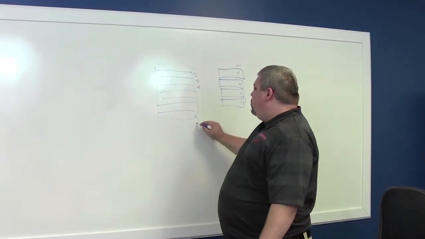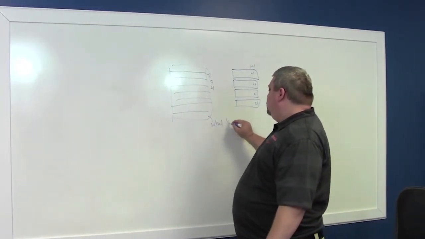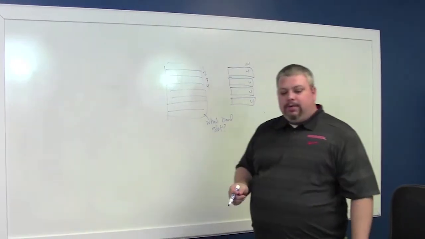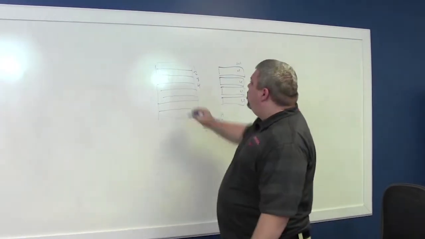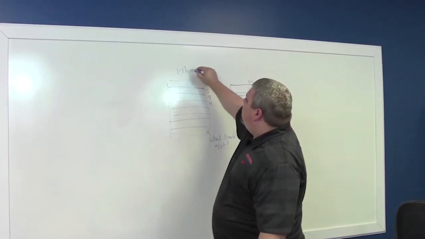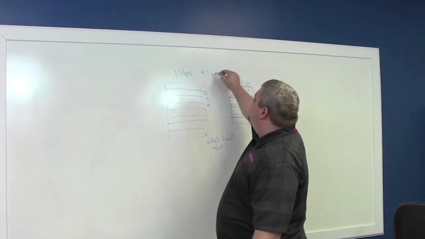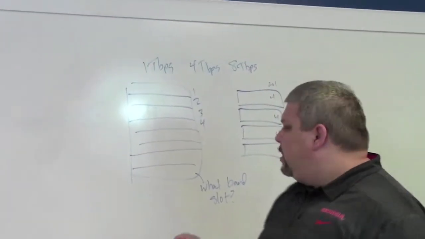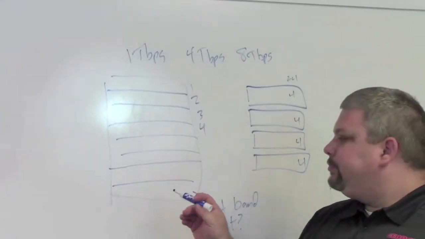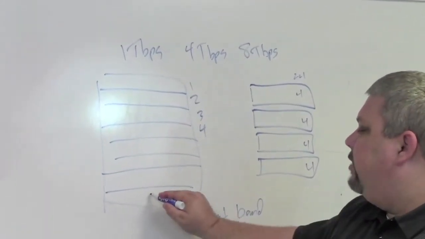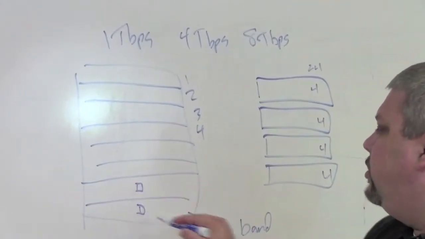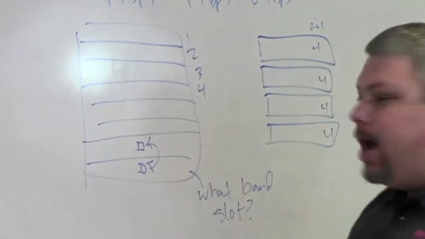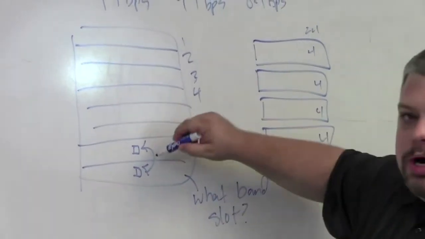So a couple things you'll want to ask when you're looking at chassis-based switches. One is, what is the bandwidth of the slot? You'll see chassis rated for, let's say, 1 terabyte per second, or 4 terabytes per second, or 8 terabytes per second in some cases. Well, that's great. What's the actual bandwidth per slot? That means if I've got a server plugged in here and a server plugged in here, how fast can these 2 ports communicate? Because that's something that you're worried about a lot.